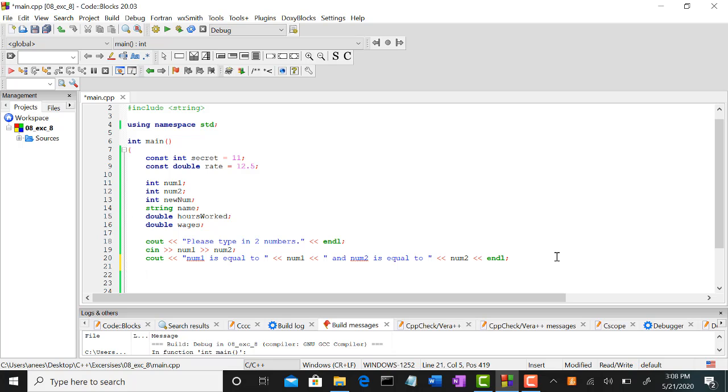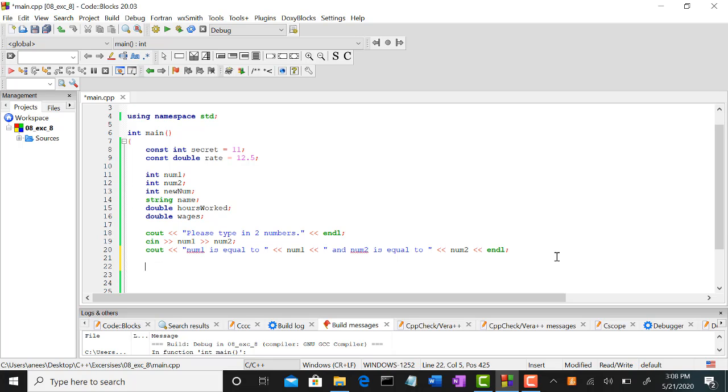This one is going to be about new num. Now, new num is equal to num1 times 2 plus num2.